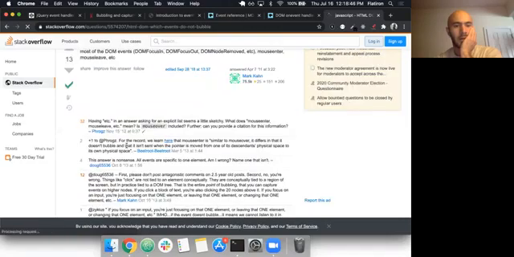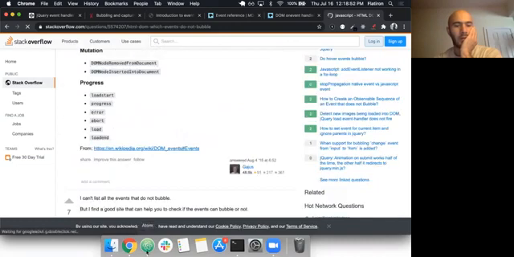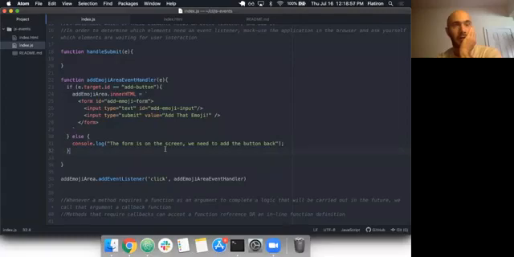Okay, no, wait, so they do bubble, but, ooh, shoot. Because the form could technically be a submit, and if it does submit, then the event listener isn't going to register.